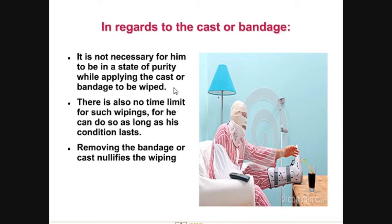24 hours if you're not a traveler, 3 days if you are. Well, there is no time limit for wiping over a cast or a bandage. You can do it as long as that condition lasts. But you do need to understand, once that doctor removes the bandage or once that cast is taken off, this nullifies the wiping. You now have to do water wudu over it.